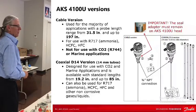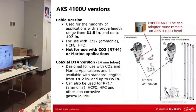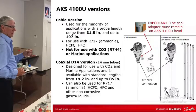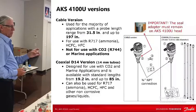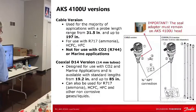And it's very reliable. The only thing I will say, in my years of working with this AKS 4100, is that it's very sensitive to installation. You do it right, it'll probably work every time. You follow it, and you just pay attention to detail. AKS 4100 is just like that. Everything has to line up. The standpipe or the column has to be uniform. So it's conditional. When we say install it this way, set it up that way. We'll get into some more stuff here in a minute. But yeah, it's very particular. You do one little thing wrong and it may not work.